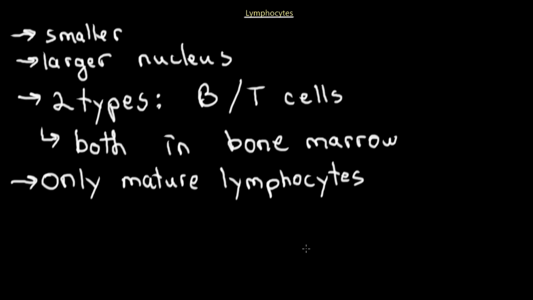Now, during the maturation process, after they're born in the bone marrow, the B and the T cells could be made in a variety of different ways with millions of different combinations. And the reason for that is because there are going to be millions of different pathogens that can infect the body, and therefore the B and the T cells must be specific to one antigen. So from the millions of different combinations that are possible, this is why our B and T cells are able to bind to a specific pathogen even if it's never seen it before.